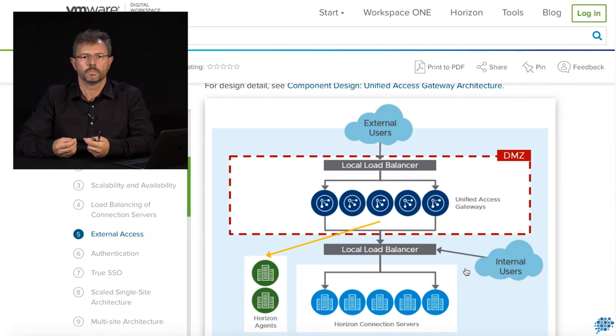Because if users complain, projects can fail. And this is most likely not a technical issue in Horizon designs. It's either political or stuff like that, or user experience, or money, yeah, right? But user experience is the key feature in Horizon design.